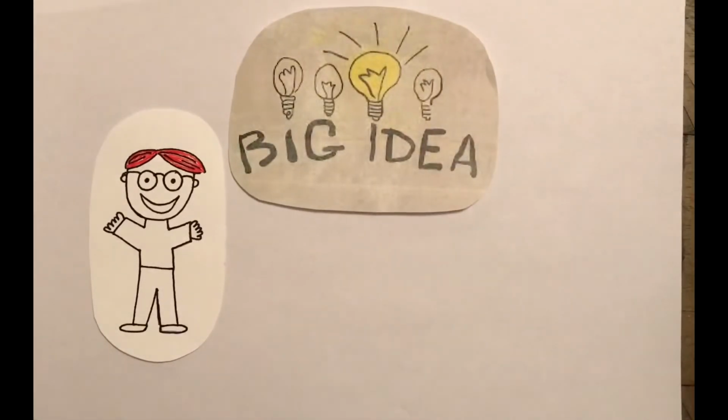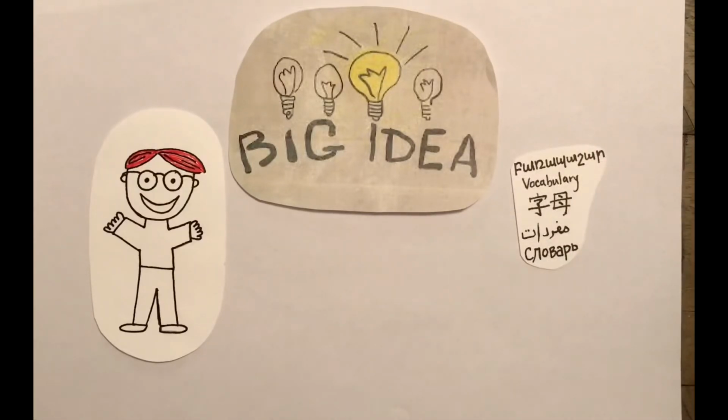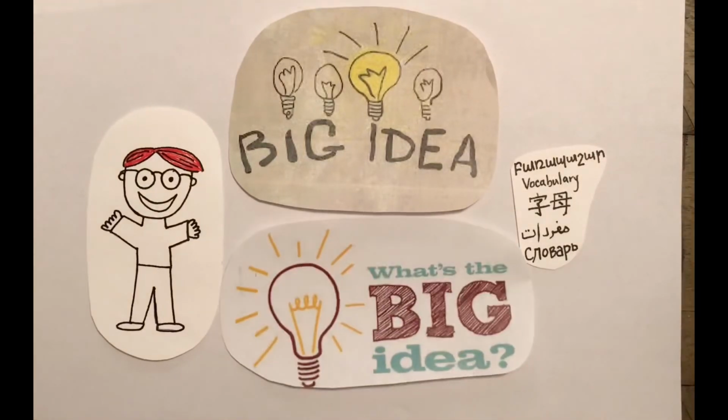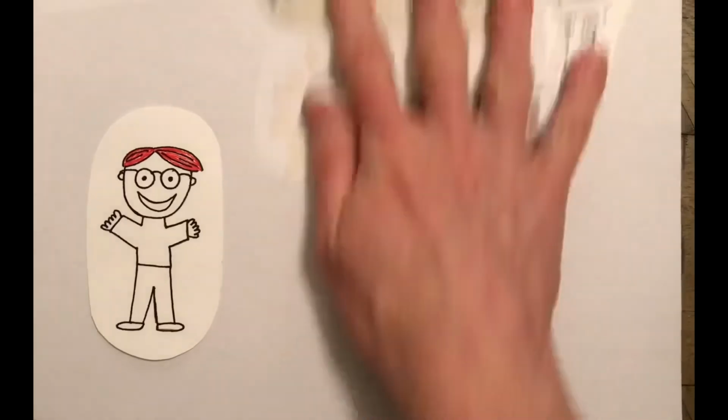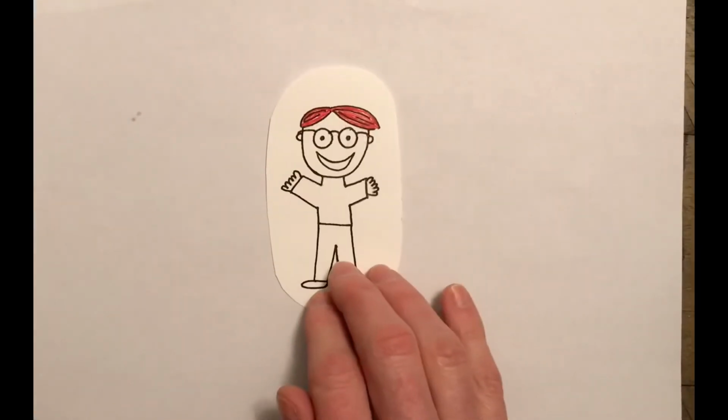Big ideas are essential when developing unit plans. These big ideas become the outcomes that all students explore. English language learners can focus on developing vocabulary related to these big ideas. Students who receive modified programming will explore these big ideas, but in less detail. We can also find equivalent outcomes from earlier grades, especially now that we've narrowed our scope from a large number of outcomes to only a couple of big ideas.